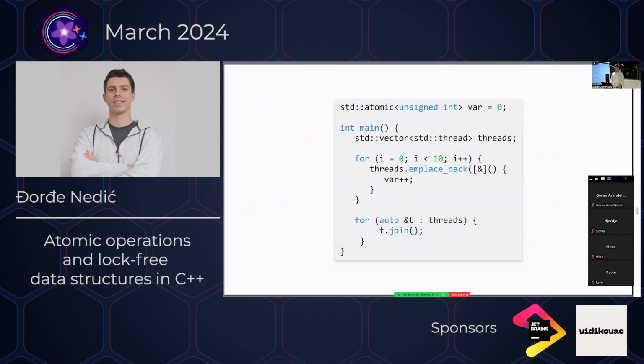But this was a single producer, single consumer buffer, and we had two indices, and one was being modified only by one thread and another by another. So what do we do when we need to actually modify the variable from different threads at the same time? We need a new tool here. So what's going to happen here? Does anyone know what the result here is going to be?